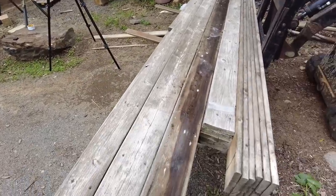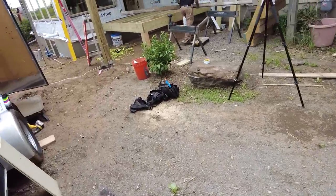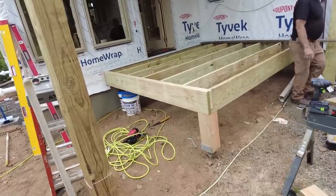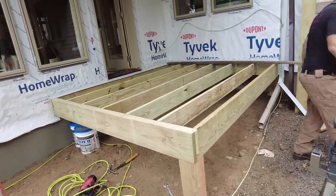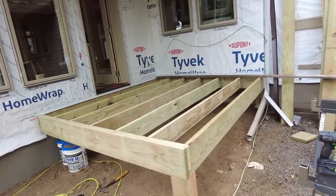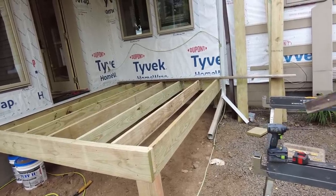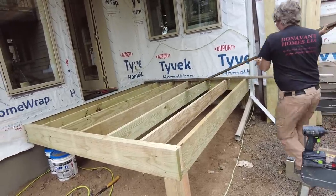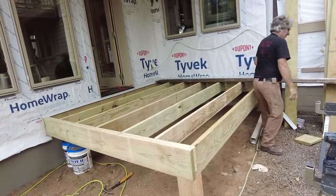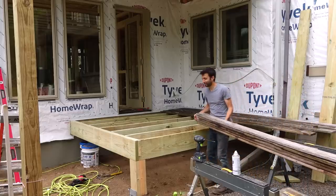So these are the deck boards from the old decks. We're gonna reuse them temporarily during the construction phase here, because these are gonna get dirty and beat up as we walk all over them all the time. So this is a good use for this material that isn't the best, but it still has some life in it. And then sometime in the future, when things are a lot more finished, these will be replaced with some kind of hardwood decking, which I'm looking forward to doing. That'd be kind of fun. That was back in my naive times.